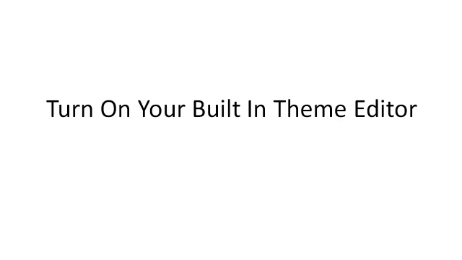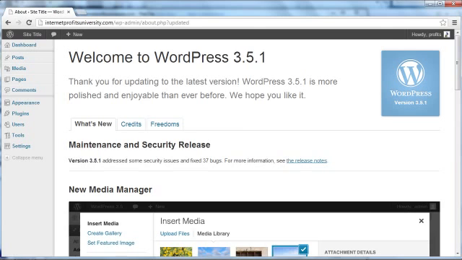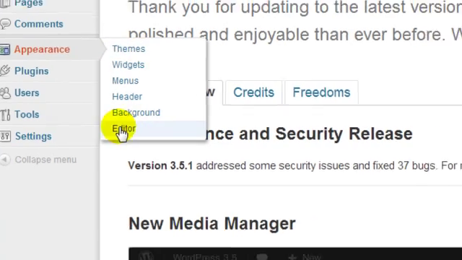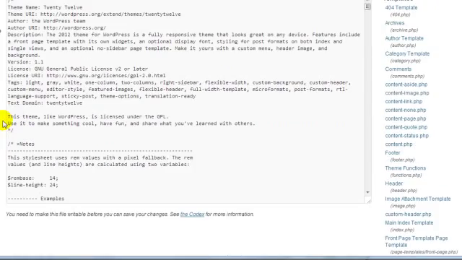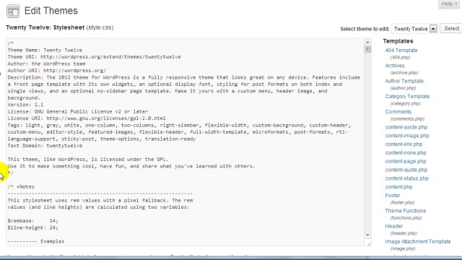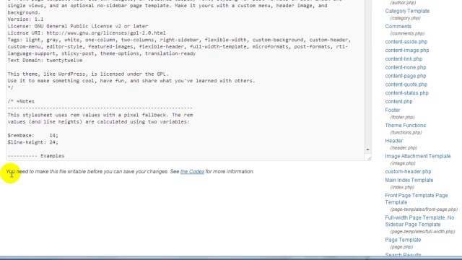I want to go to my WordPress dashboard. And then if you go to Appearance, you'll find the editor here. Now, some of you will notice that you're unable to edit files within the theme editor. And for some of you, if you're able to do this and your web hosting company has automatically enabled this, then you're going to see a button here and you're good to go, and you don't need to watch the rest of this video. But if you don't see that, I'm going to show you how to enable the editor.